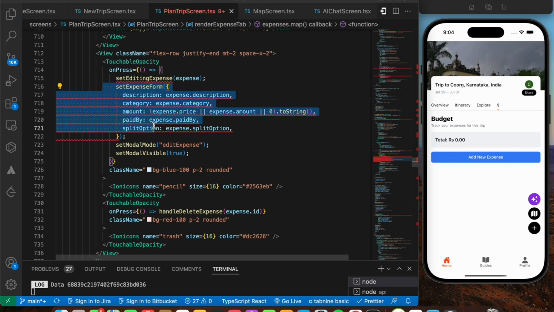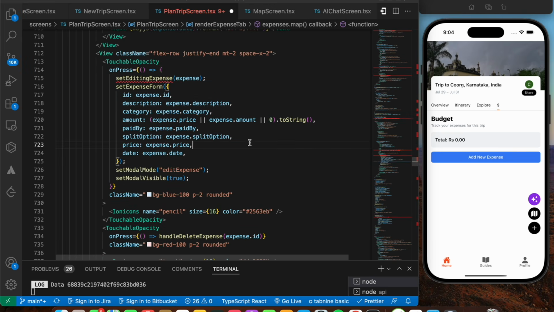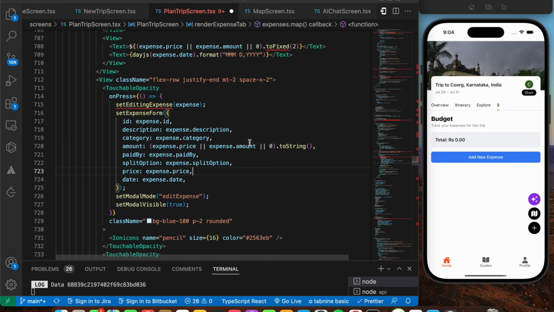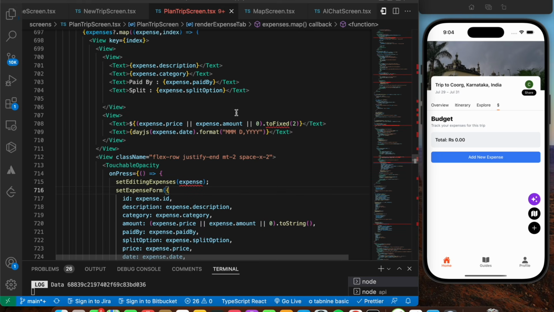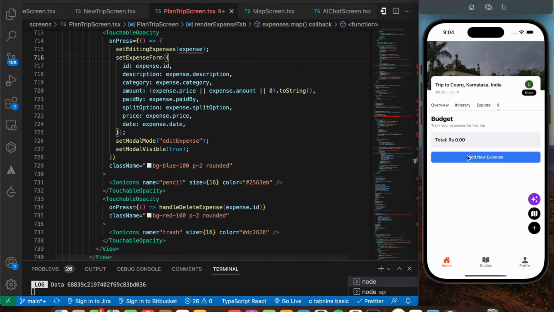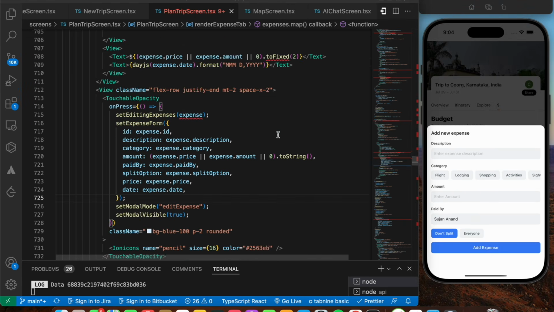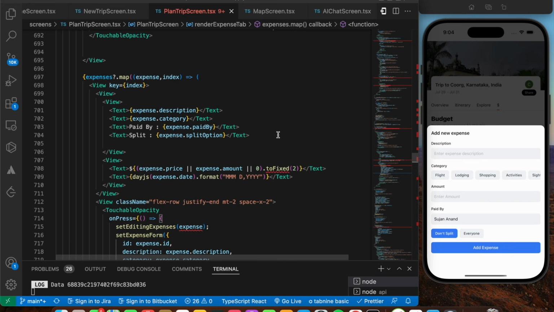So let's add in these values according to our interface that we have written. So here I'm going to say setEditingExpense, because that's the name, I guess, of the expense. Let's try to save the file. Let's try to add a new one, and let's actually add in all of the designs for this. I'm just going to paste in the designs for each of them, starting off from your topmost view. Or let's try to add in the design over here, starting from the view.